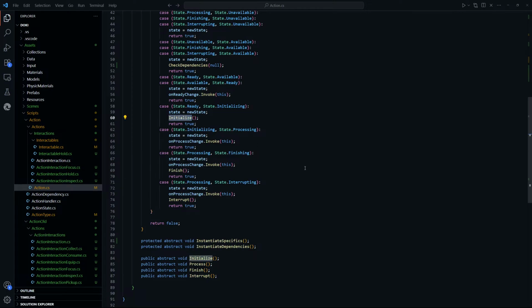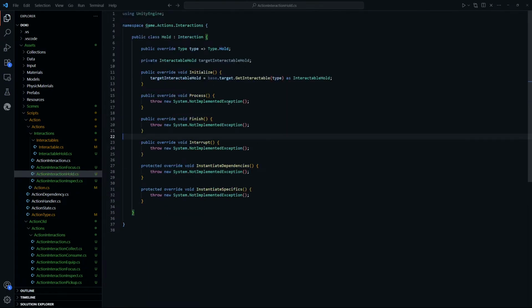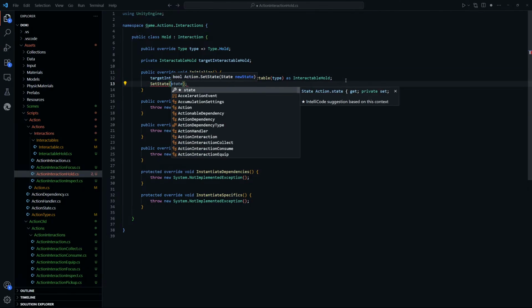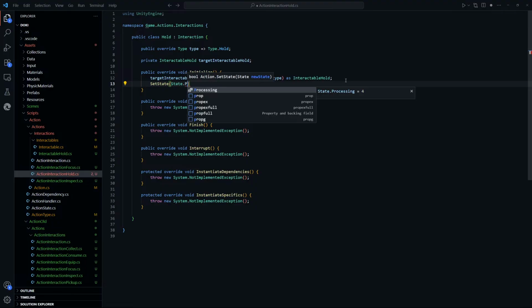Maybe we want to make this one return a boolean and then we return that one, because what I want to do here now is when we're done initializing, that's actually where I want to do set state processing.